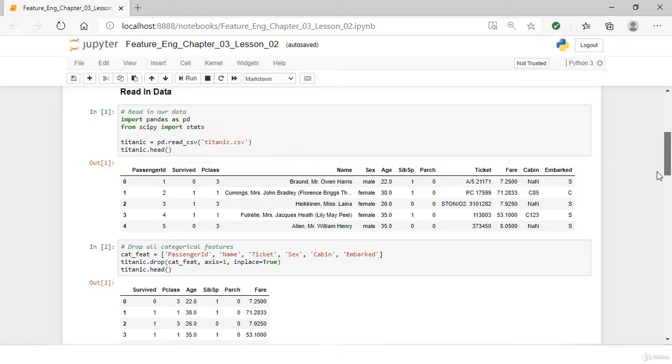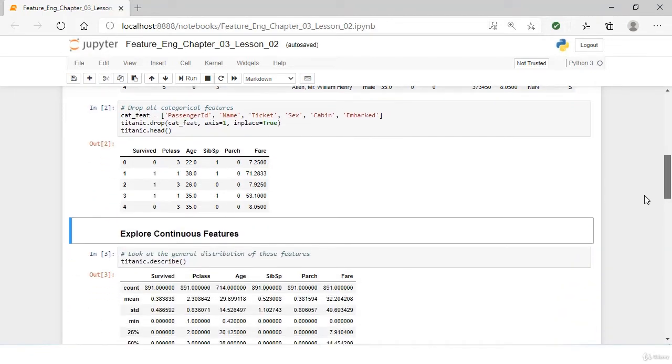We do have personal identification information in here, like name, which we would normally be really careful with, but this is public information. In the previous lesson, passenger ID is technically a numeric feature, but it's safe to assume that this is assigned randomly, or it's a monotonically increasing key, in which case it's not needed, so we're going to drop it. In addition to dropping passenger ID, we have name, ticket, sex, cabin, and embarked. These are all non-numeric features.